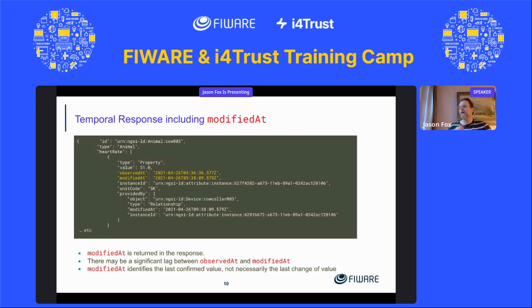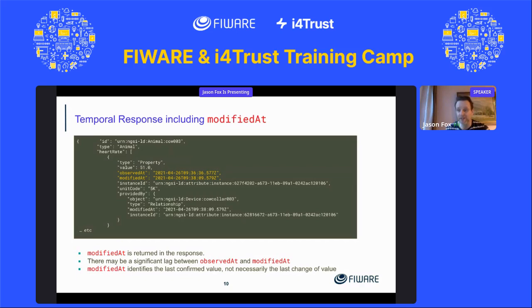I always use agriculture as the example because it can be quite slow. If I have a LoRa network, let's say, and I have a reading from a soil sensor, which is only waking up once every 20 minutes, it could send stuff to my broker and say, the observation 20 minutes ago was this. It's not the observation right now. It's not the observation when the context broker receives it. It's the observation when it was taken in the real world. That's what observed at is, which obviously could be significantly different.